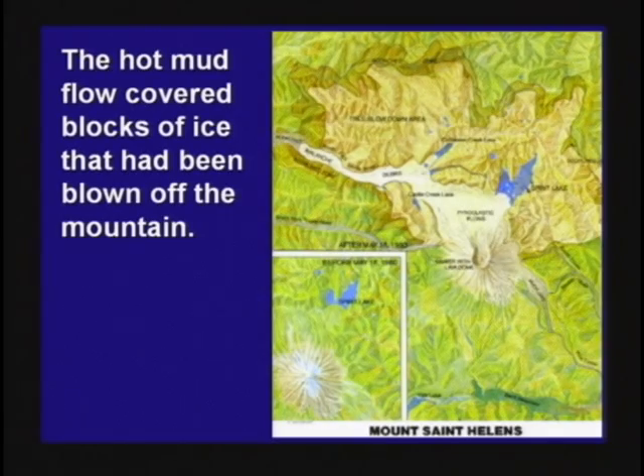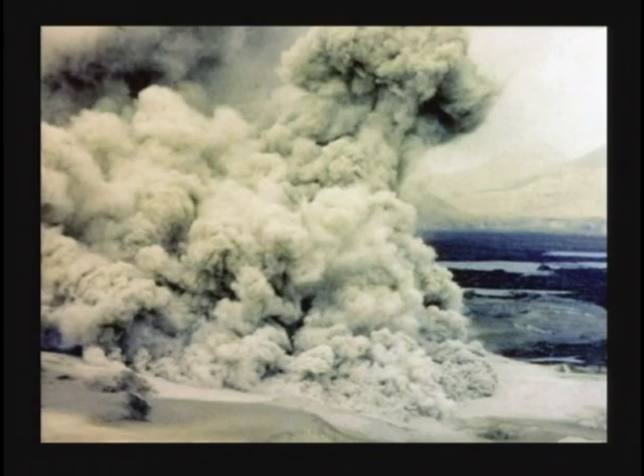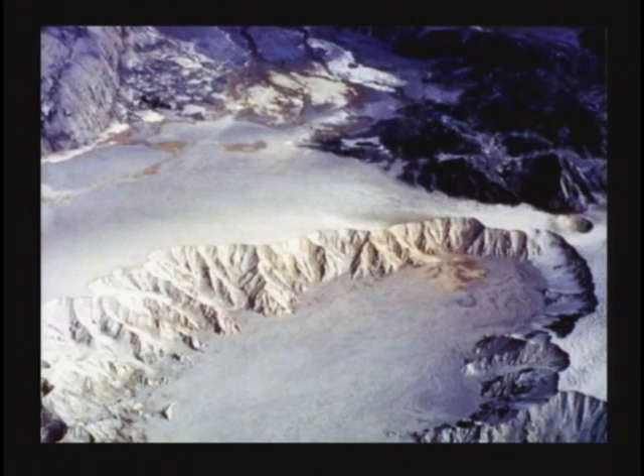As the mud flowed down, it flowed over blocks of ice as big as a house because they were blown off the volcano — it used to be covered by glaciers, a beautiful mountain. These blocks of ice under this hot mud exploded, making erosion pits. This happened in a few seconds. Now some teacher is going to bring his kids here someday and say, 'Boys and girls, you see this erosion along the side of this pit? This took millions of years.' No, teacher — my daddy saw this happen. It took about 50 seconds.